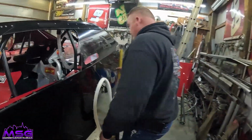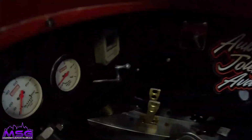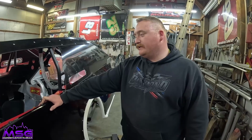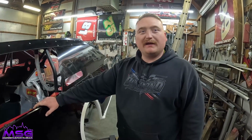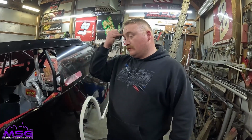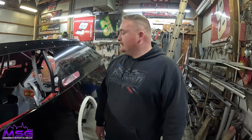We'll see the bias, because a lot of people. Yeah, let's get you in. So when the race is going on, you can actually adjust this lever right there. Yep, little lever there. That's going to give you more forward or more rear brakes. Yep, and we adjust it depending on what we need based on track conditions, slimy, dry. We also have the option to switch back and forth between three wheel or four wheel brakes. So that's one of the many adjustments that we can do in dirt car racing, but that's pretty much it to bleeding brakes.